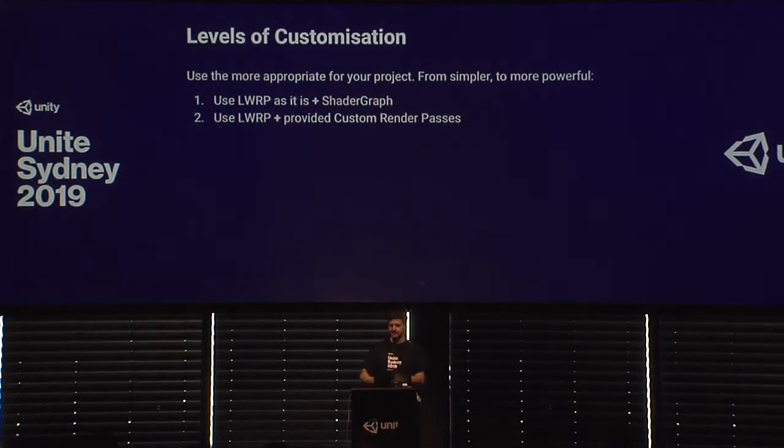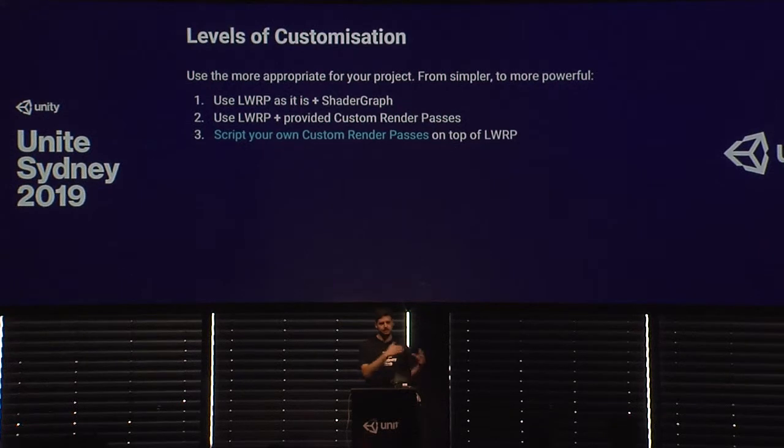And then you can start customizing and tweaking the rendering the way you want. Then you can start to code, and you can script your own custom render passes and add to that list. So you do very specific things that you like, but still within the context of the Lightweight Rendering Pipeline. You just add an extra pass that does something special. Then you can go bananas. You can implement your own renderer.